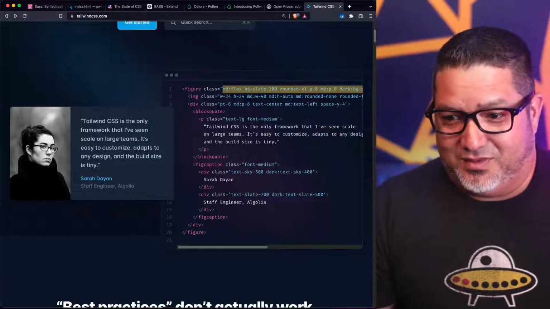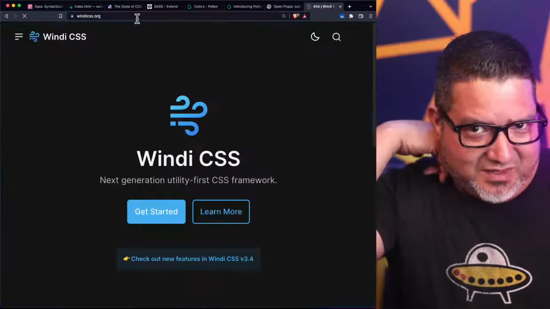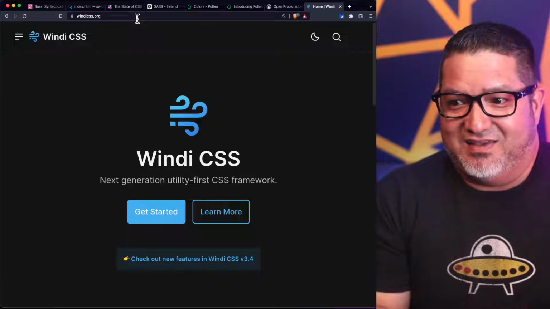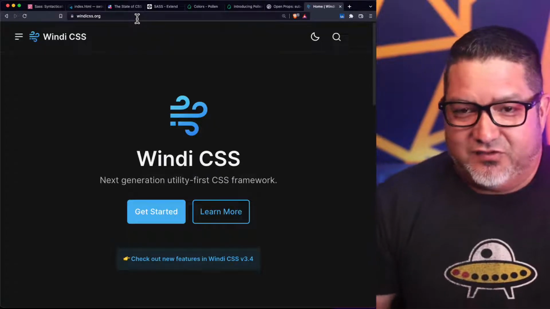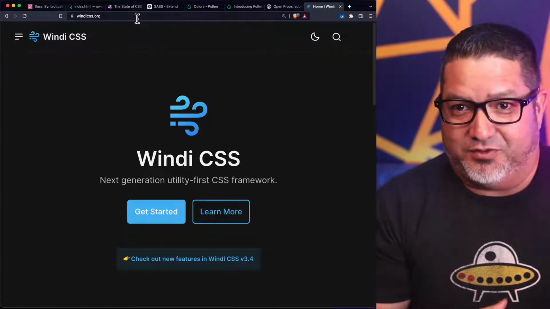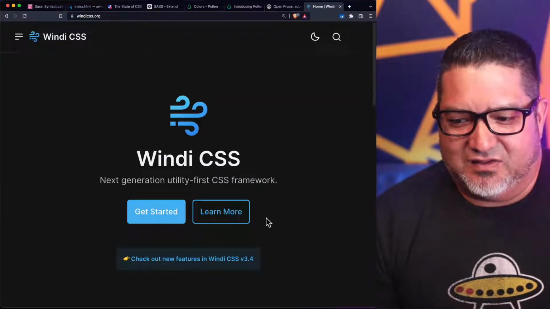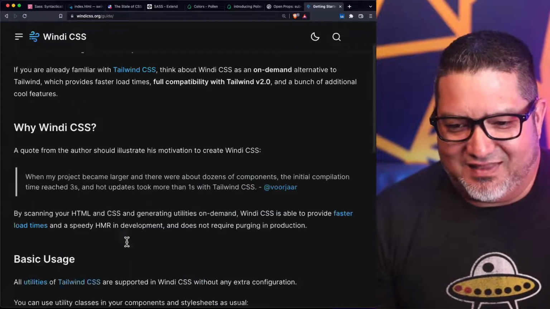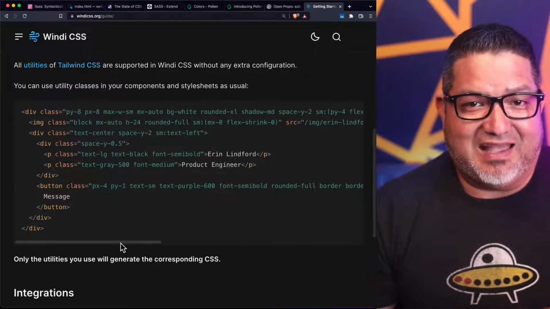So that takes me to the next one, which is very similar. I almost didn't mention it today because its job is to be a clone of Tailwind. Windy CSS came out a while back, and it is essentially a clone of Tailwind, so much so that the class names are all exactly the same for both of these frameworks. Now, what this framework did was add a couple of things to Tailwind, and the reason I didn't want to mention it, so I'll be very quick with this, is that the features were basically things that have already been added into Tailwind 3.